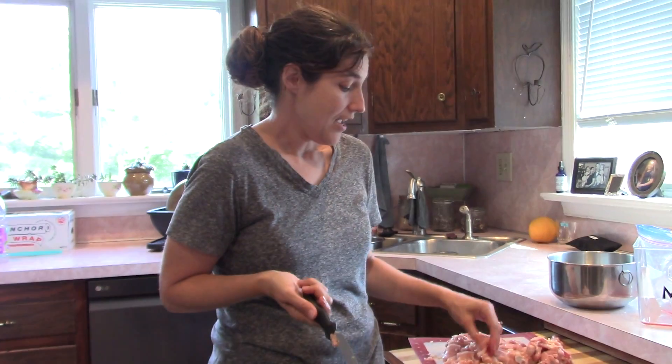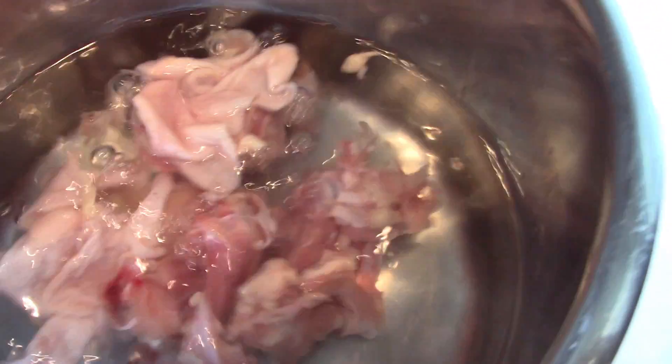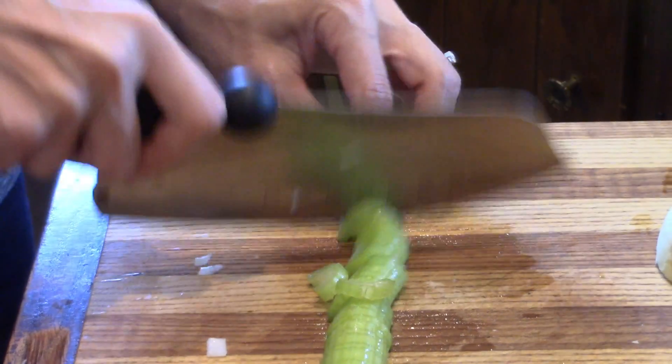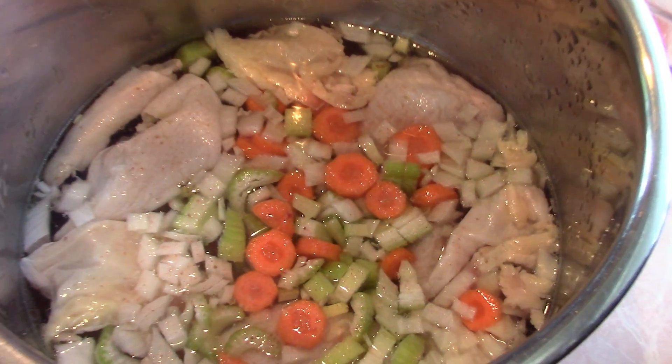Yeah, I know — a little crazy. I looked up YouTube tutorials and found that you can take anything off the bone and they give you all kinds of tips on how to do it. I just did the thigh and cut the meat off. And the nice thing is the bones — I can take those, put them in the Instapot and make bone broth. Somewhere around 18 hours on low cooking and then I have bone broth. Sometimes I'll even throw in carrots, celery, and onions along with the bones and it's a complete base for vegetable soup or chicken corn noodle soup. I throw that in the freezer for later and that way I'm not wasting anything — there are little bits of meat left on the bones too.